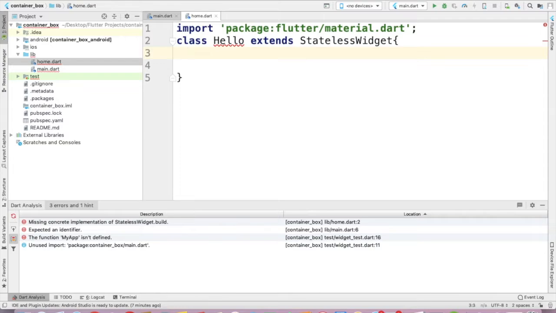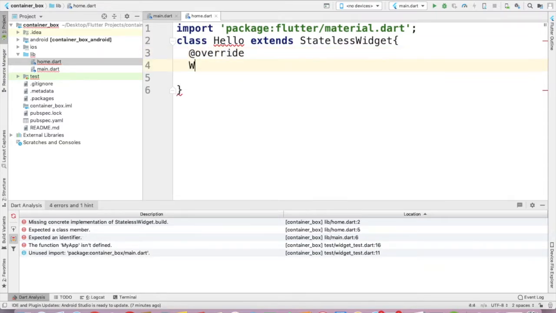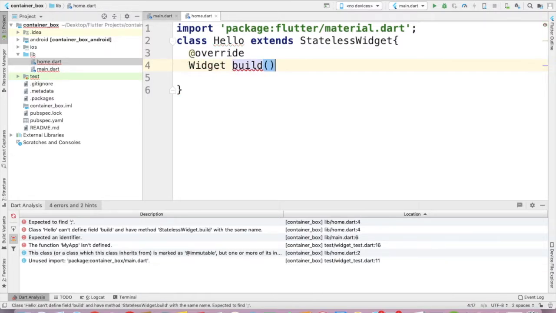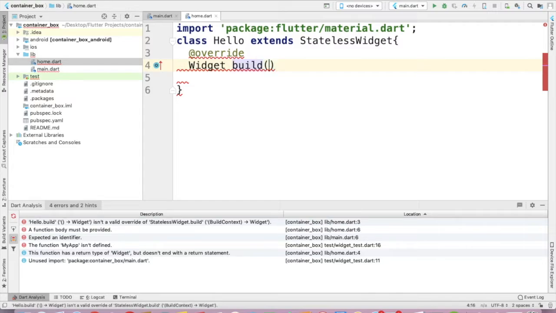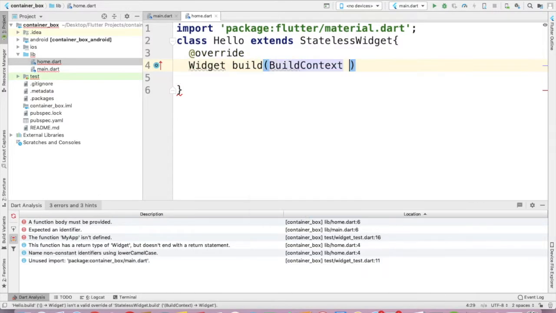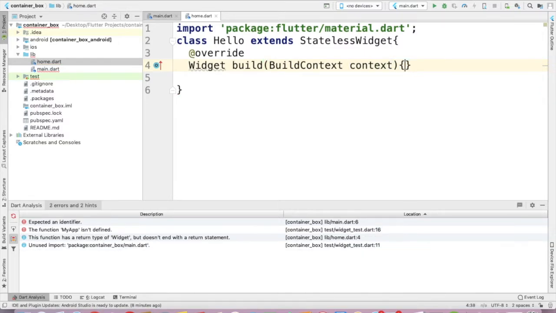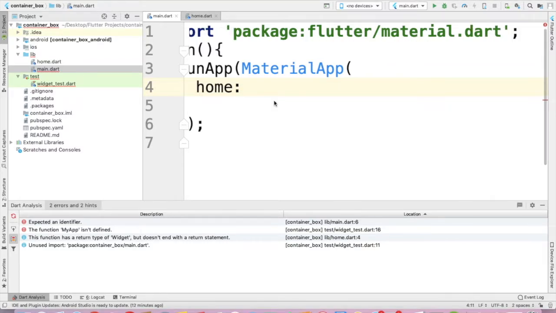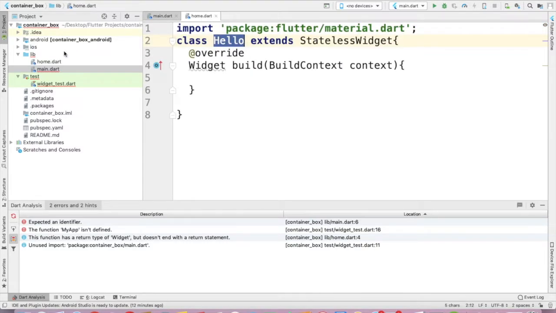Now first override Widget build, brackets, inside brackets BuildContext context. Great. Now we can call this class in our main.dart file. home: our class name in home.dart file is Hello.